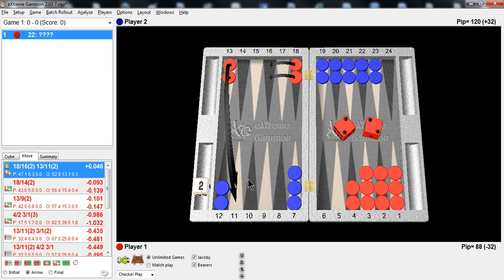There's another principle involved here, and I have to give Matt Cohen-Geyer credit for this because he really taught me this and pointed this out to me. If you're trying not to leave blots, you don't want to have your checkers 6 away from your opponent. That's where you're most likely to leave shots and give him the most shots when you do leave a shot. And so if you move anything but the best move, you will be leaving checkers 6 away. If you leave these checkers here, it's 6 away from here. If you leave these checkers here, it's 6 away from here.